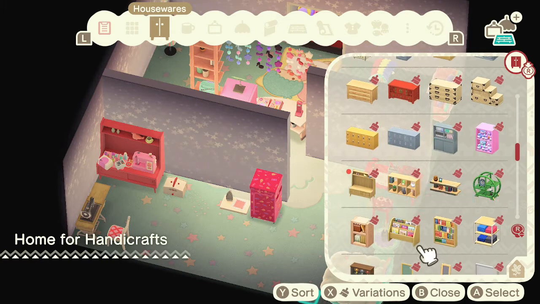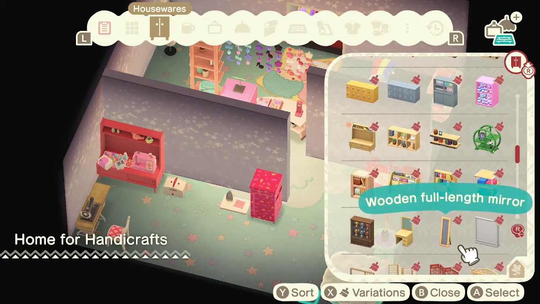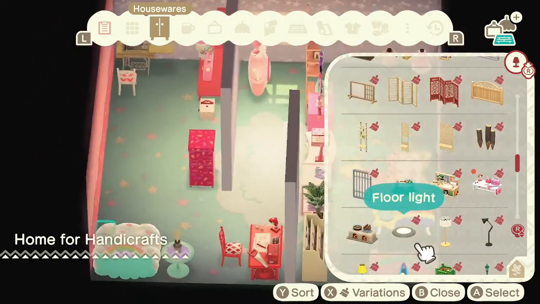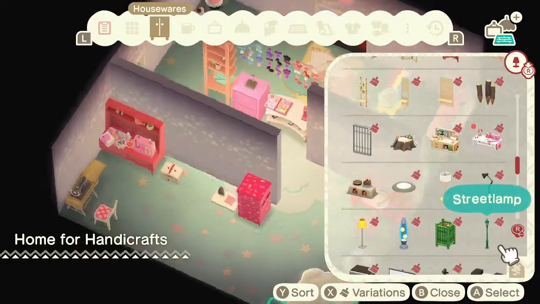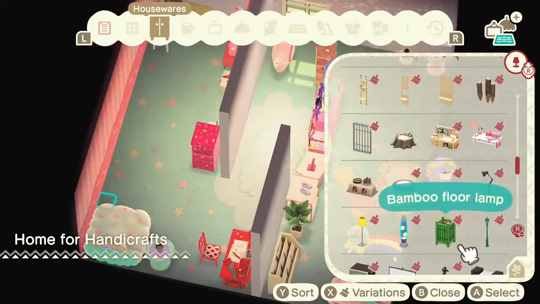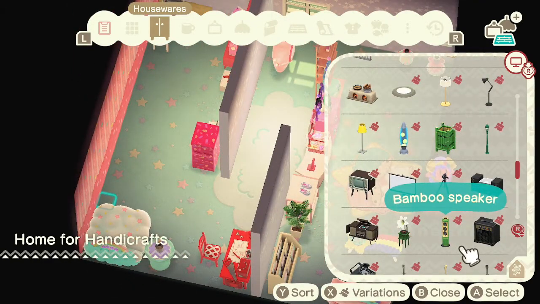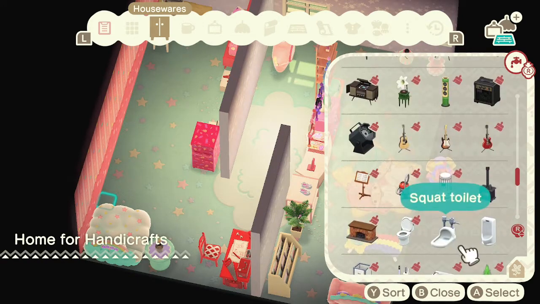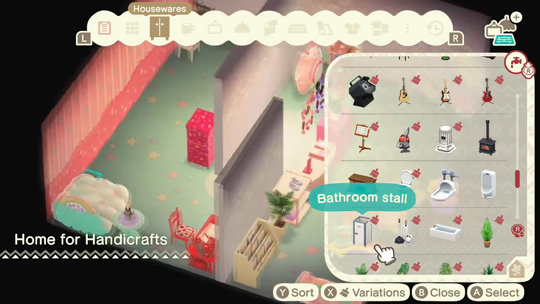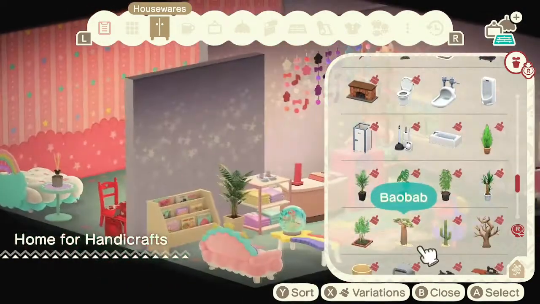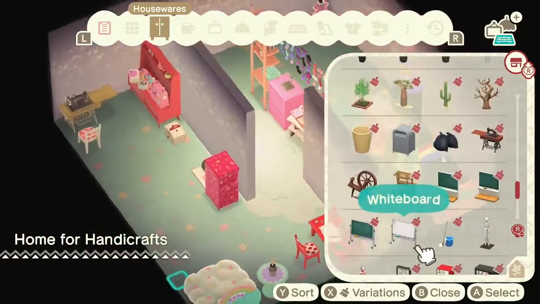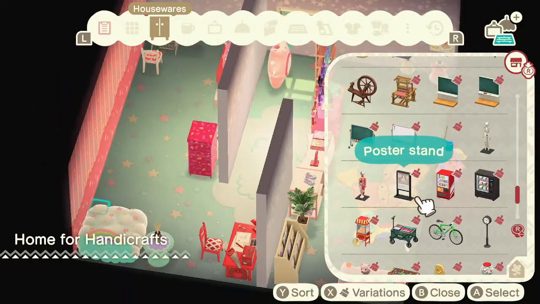Open wooden shelves. Kind of an interesting situation. Books. No, she's not a nerd. No, thank you. We're not going that route. I'll be damned if that happens. Let's see here. She wouldn't have the TV. Fireplace. That's an interesting choice, but no. A bathroom stall, no. You go to the bathroom outside. Them's the rules. I don't like the idea of her having a loom. I feel like only Blanche should have that.